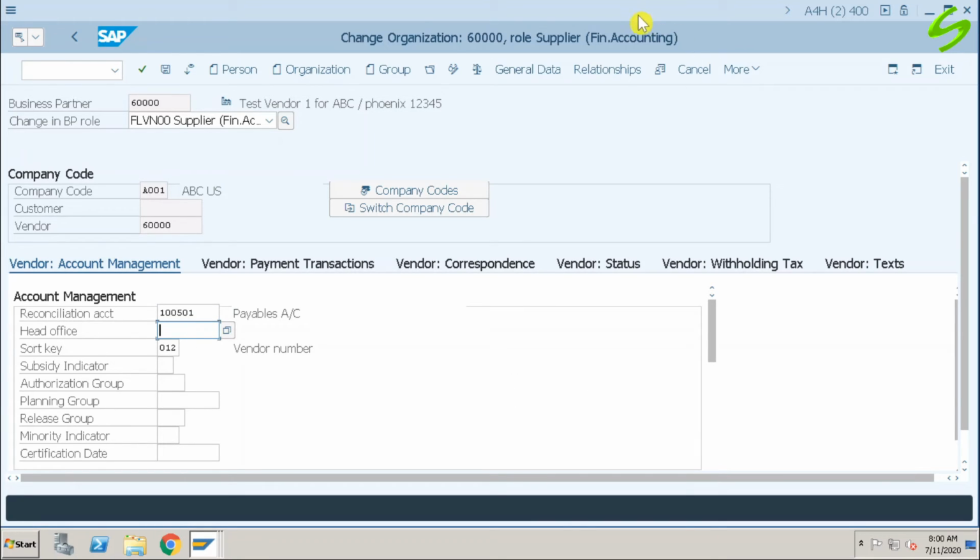Head office. If maintained, it enables head office branch accounting scenario. In certain cases, branch supplies the material, but the accounting of invoice and payment takes place centrally at head office. Sort key. I already explained in session number 5 about sort keys. In short, it is used to populate assignment number field in the line item of vendors, customers, and GL accounts.